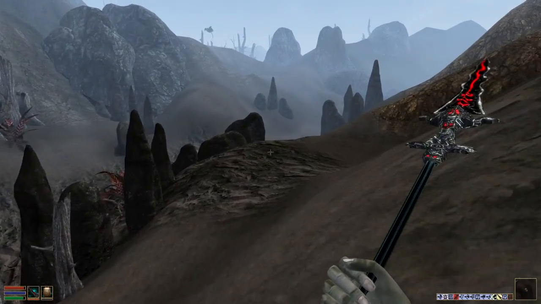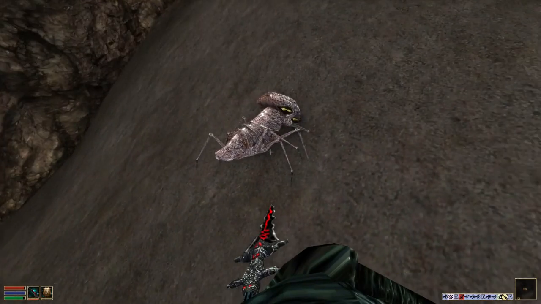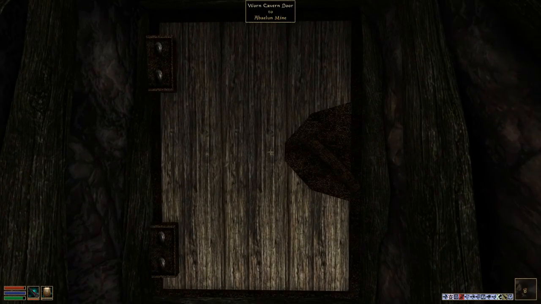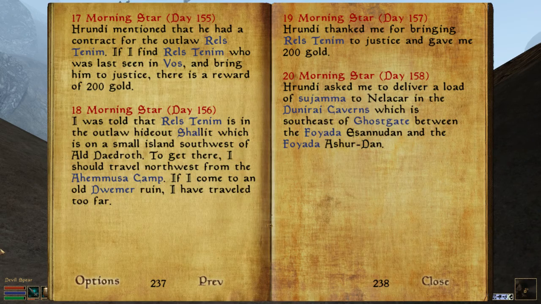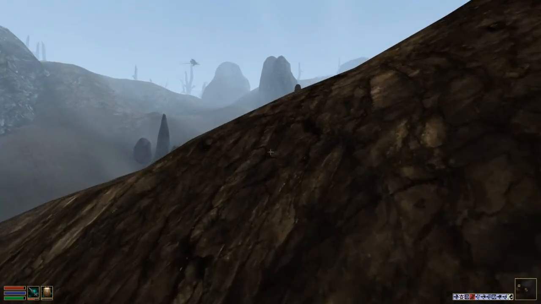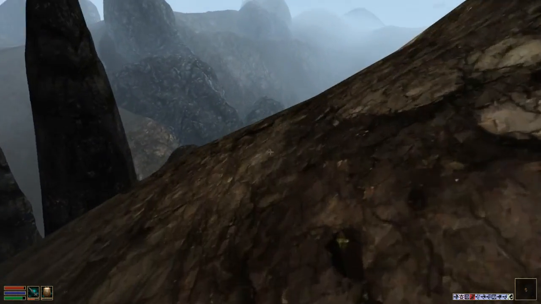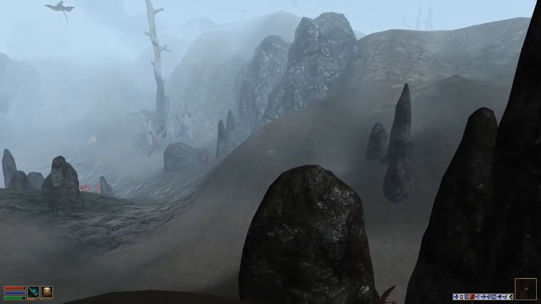Alright, to Ghost Gate. Not diseased. Alright, we'll leave you be. Abaloon Mine. That is not the mine we're looking for. We are looking for Nelikar in the Dunerai Caverns, southeast of Ghost Gate. Seems we are going the wrong direction.